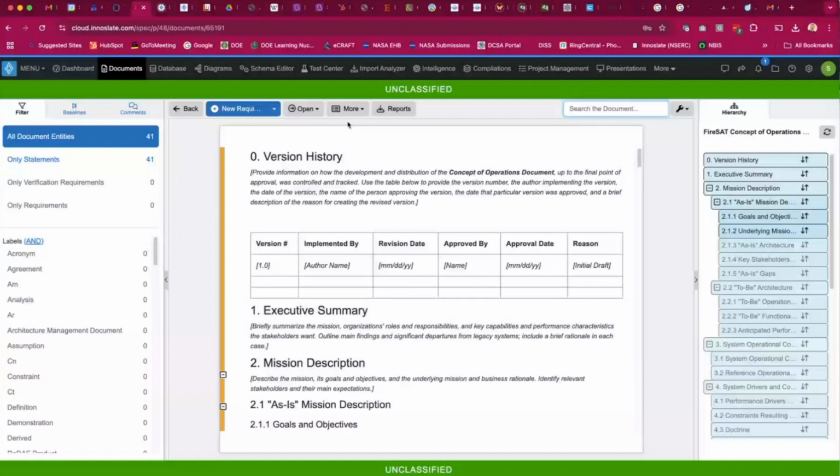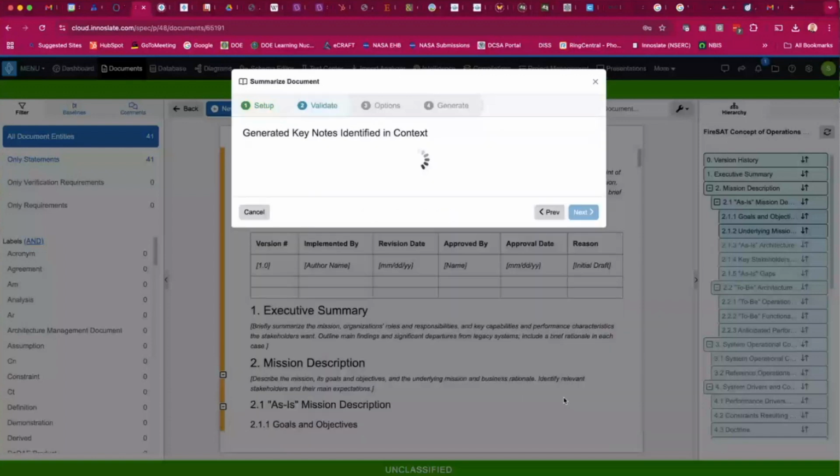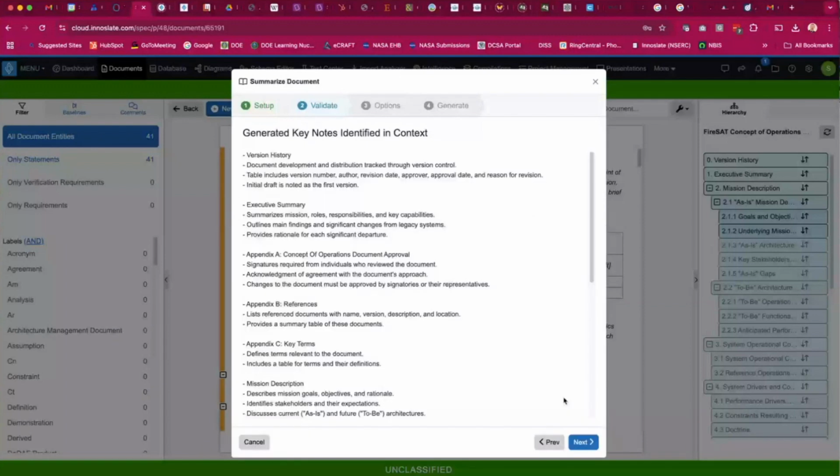So one of the options is to summarize. So you can do the summary and you pick what things you want to look at and then hit next. I want to summarize the whole document. Maybe I don't. Maybe I want to leave some appendices out or something like that. And so it could give me my key notes here for context.